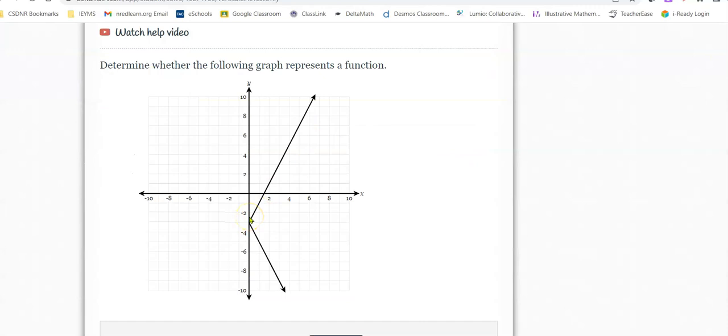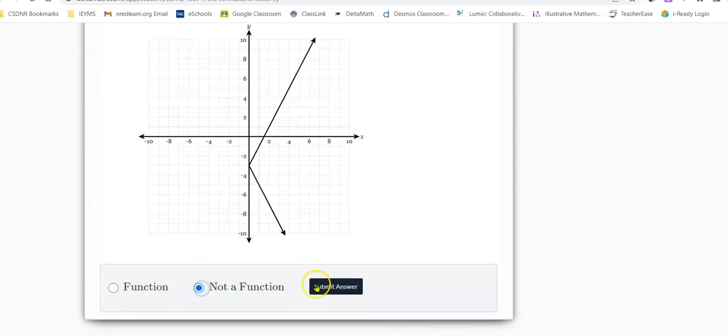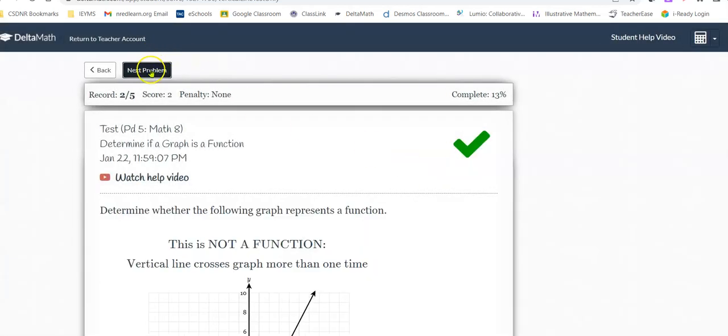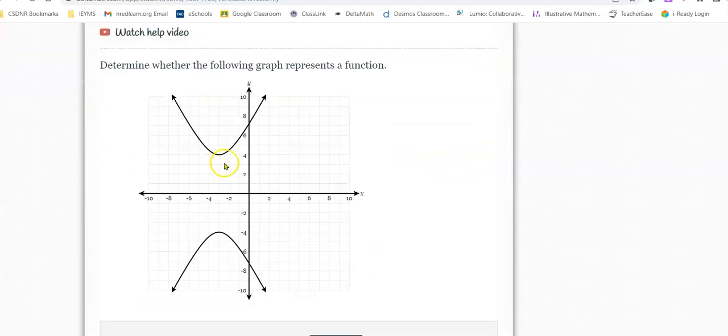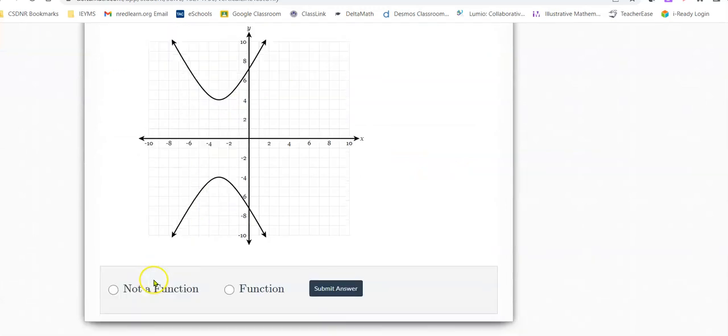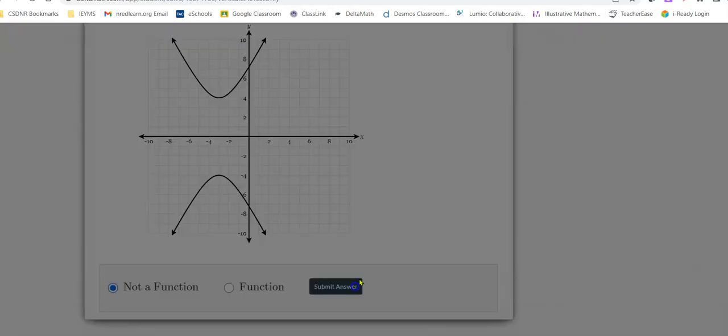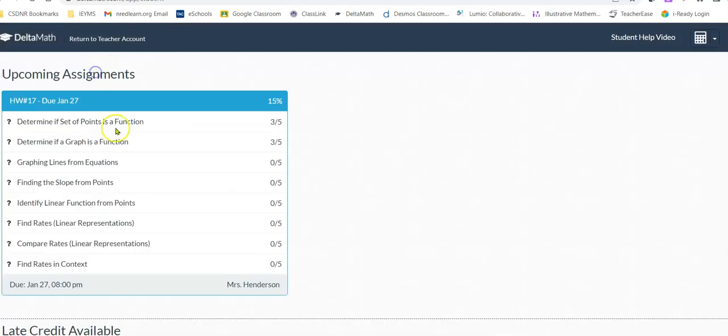Now let's take a look here. If I scan my vertical line, you notice how I touch the function in two separate places? So that is not a function. Alright, let's use our vertical line test one last time. When I draw my vertical line, I touch in two different locations, so that is not a function. Alright, let's take a look at the third one.